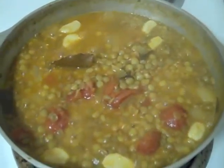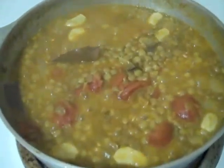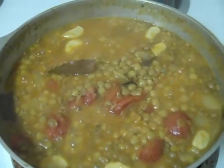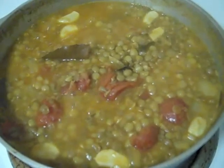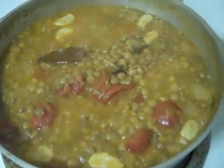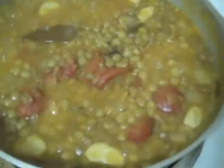Progress report. This is about 20 minutes in. It's been simmering. I lowered the heat a little bit. We're still at about low medium. Stirring it on occasion. But it's simmering away.